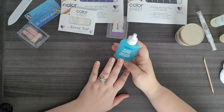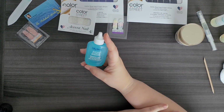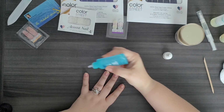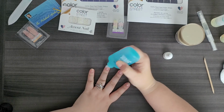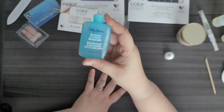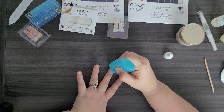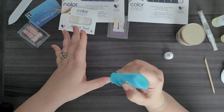And then the last thing I always use before putting on my next set is this Instant Cuticle Remover. I like it because I feel like it really helps with making sure the cuticle is completely gone. And I've had this bottle for, I think, close to 2 years, and I've only used half of it. Because you only need a small amount, I just go around and put a little bit on around where my cuticle is.